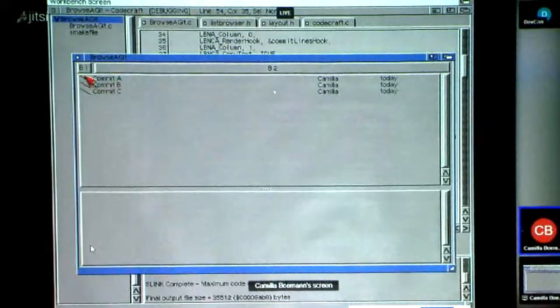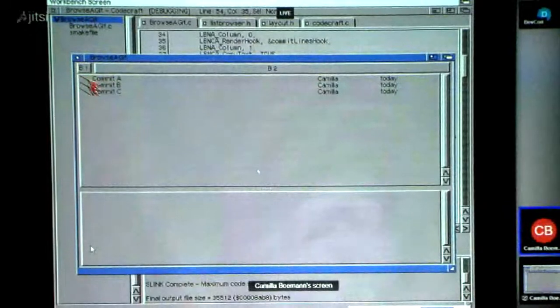See, so now we draw a line from top left to bottom right, so we have drawn these lines, so we have actually created our own graphics here. And now, of course, the really tough part, which has not really anything to do with Amiga UI, would be to make these lines crawl in and out with arrows and stuff depending on the commit history. So let's not do this here. It would be quite a lot of work to get this correct. However, the idea is clear that we can draw something here that will look like that.